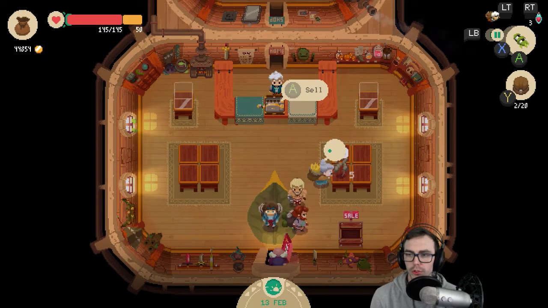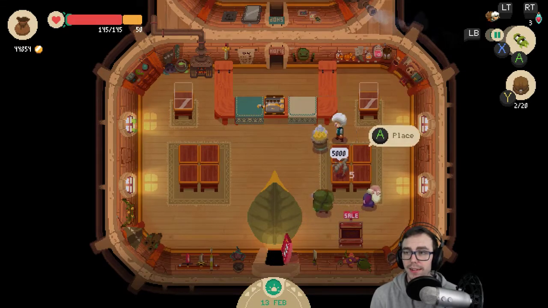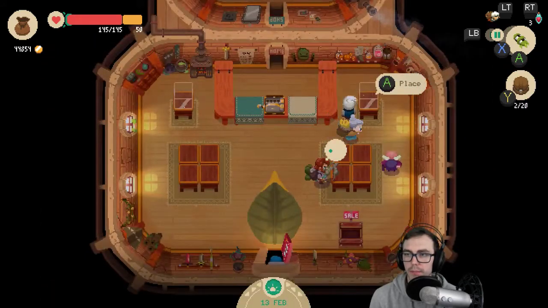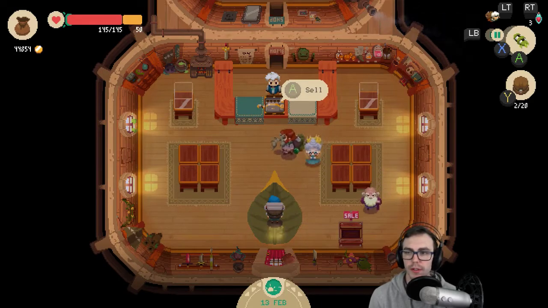You want some of my roots? Please take my roots. Take my roots at 1,000. You expensive? All right, I guess the roots ain't that great. I'll put it at 600 then. Buy him at 600, my dude. He's buying him at 600. Good price. All right, well, that's everything.